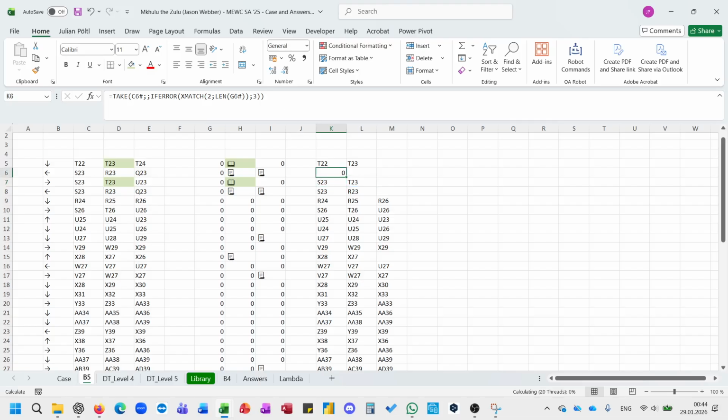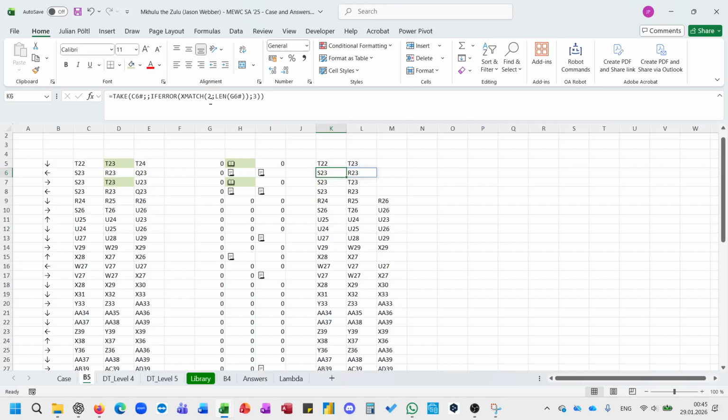Now, how do I want to implement this? Why is this not calculating? Here we go. How do I want to implement this? So XMATCH LEN.